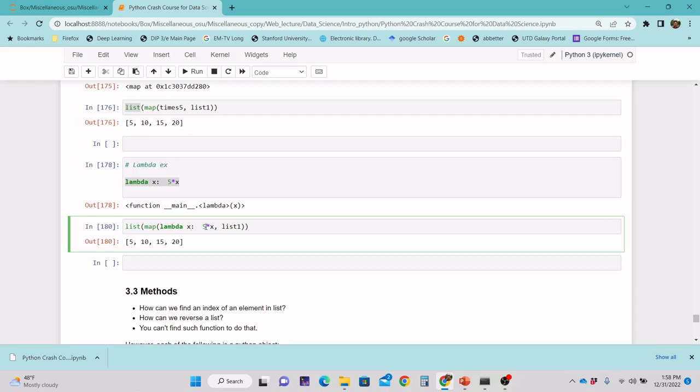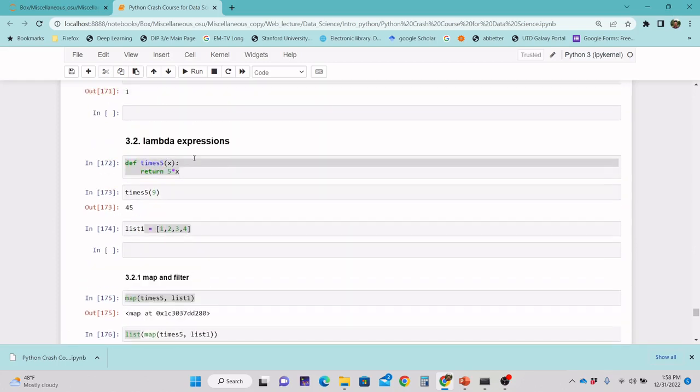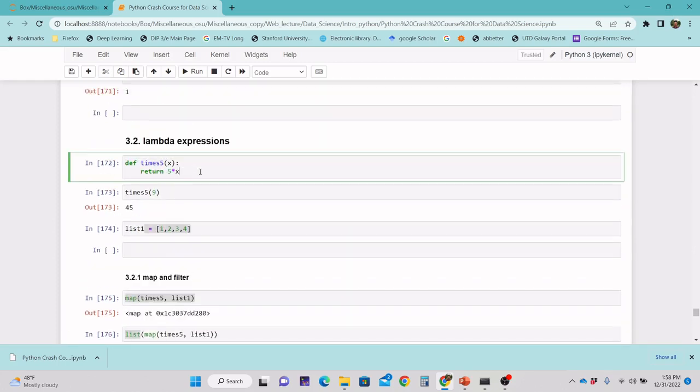You write a lambda expression into the map and the list, and you can create the list. If you get confused with the lambda expression as a beginner, please feel free to use this definition and pass it into the map function. Once you get experience in coding, then you can use this.